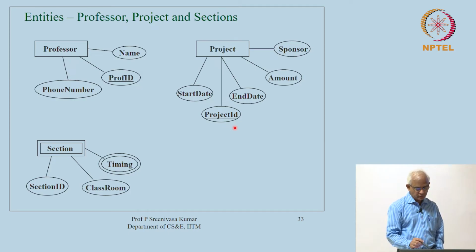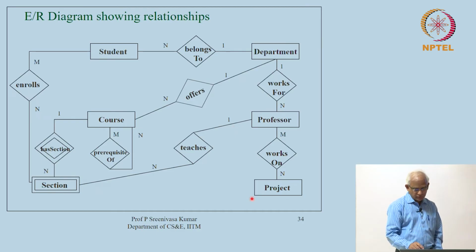Now, let us put all these things together into one diagram. This is how that looks. I want to remind you that because I am using slides, and the slide will get cluttered if I write all the attributes around this, I have not written them here. Normally you do not show the ER diagram like this. When you show the entity, you also show all the attributes around it. Likewise, if any relationships have attributes, we have to show all of them. So, just because the slide will get cluttered, I have shown these entities separately, and I am now showing the relationships alone. But normal ER diagrams will have all the attributes written here.